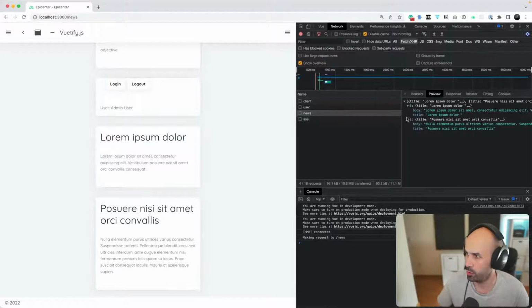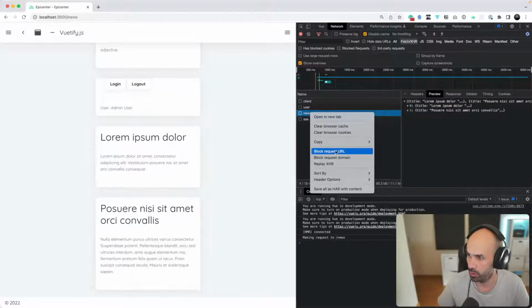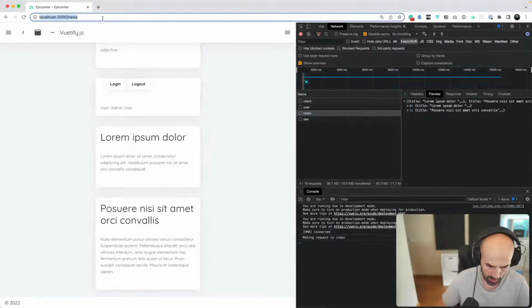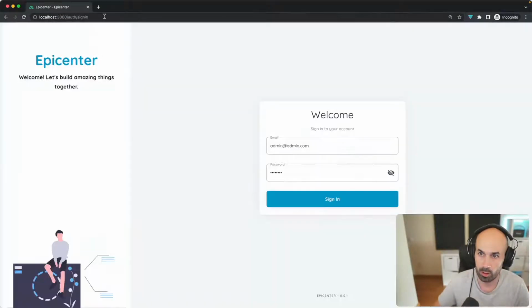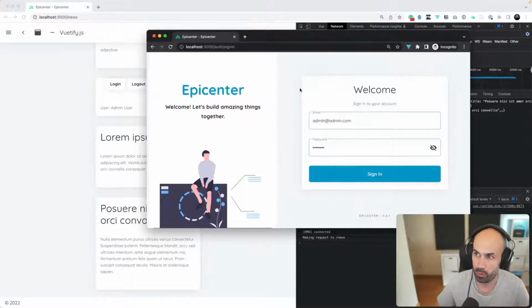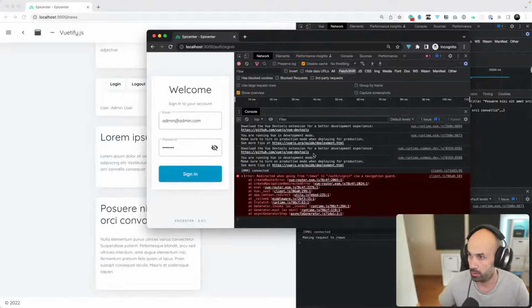These two news are from an authenticated route endpoint. If we were to run this in an incognito window, we are thrown out, right? So I'm going to refresh that.